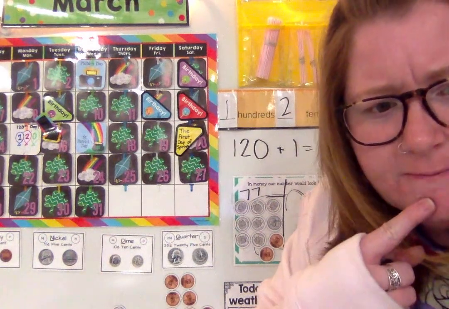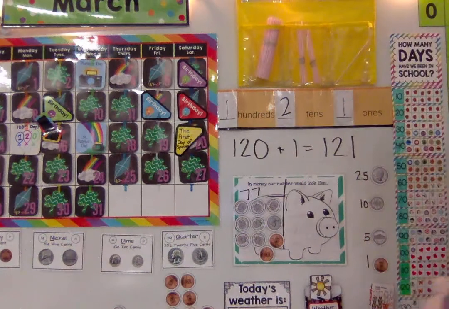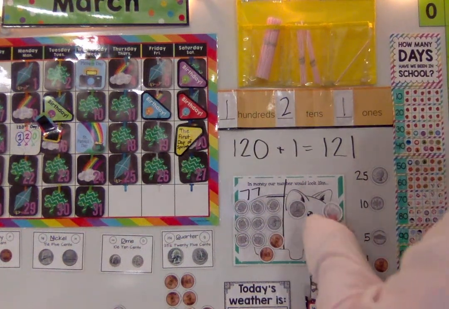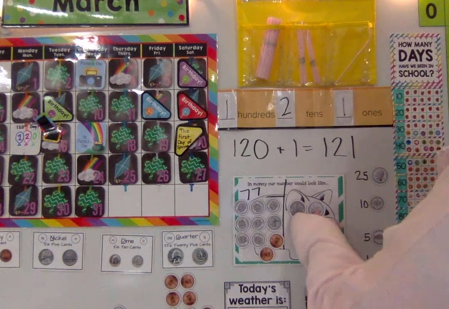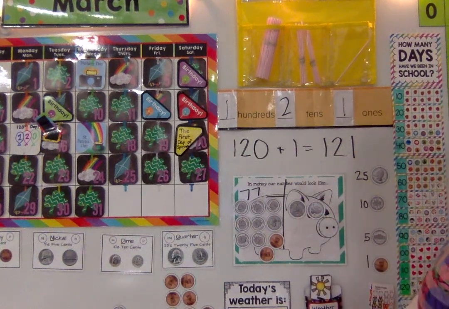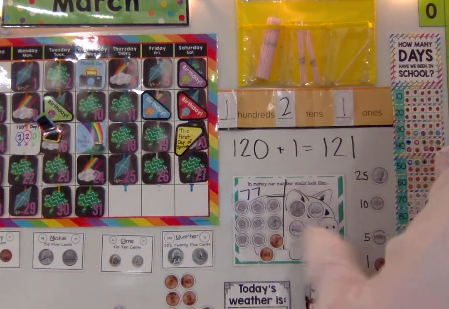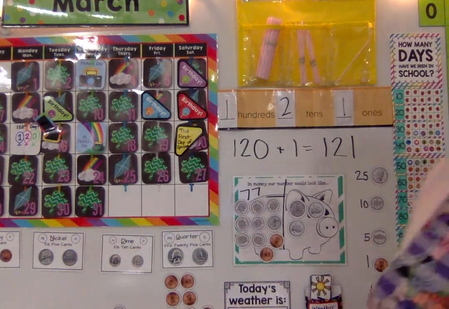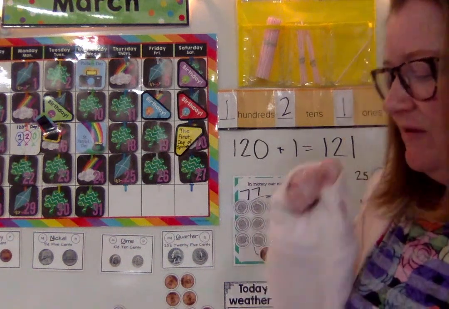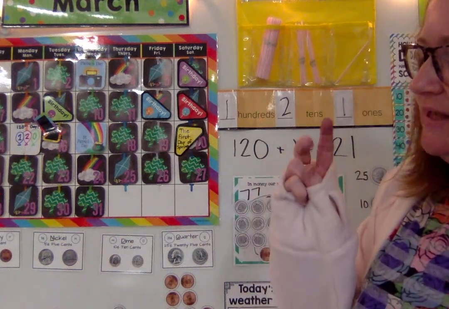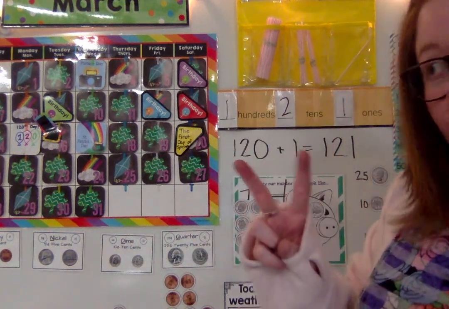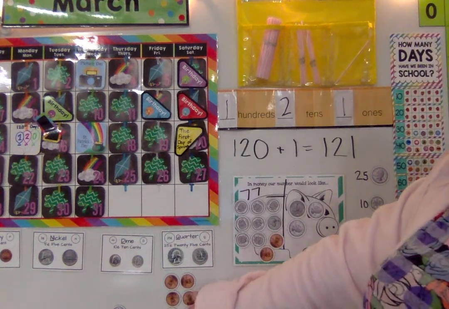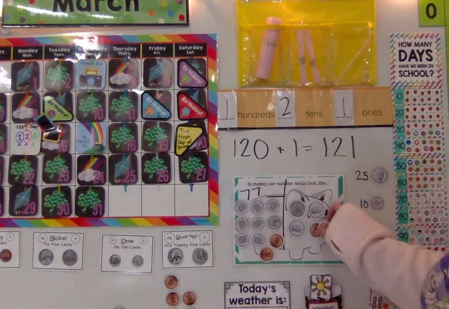Ooh, what about, are there 3 coins that can get me to 75? Do we remember that? 25. 1 quarter. Another quarter gets me to 50. Another quarter gets me to 75. Then how many more would I need? 75, 76, 77. 2 more. So then I would just need 2 pennies.